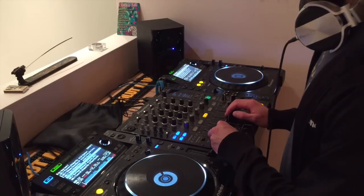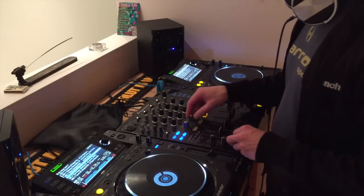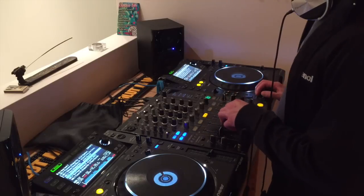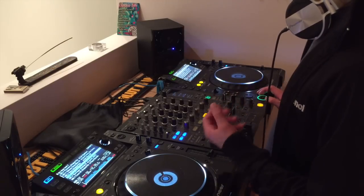Okay. So what I noticed about this track, I liked this track the first time I heard it. I liked the vocals. I thought it had kind of a funky beat, but I noticed this track is missing a little bit in the low end. It doesn't have a very powerful kick. It doesn't have any long ringing bass hits.